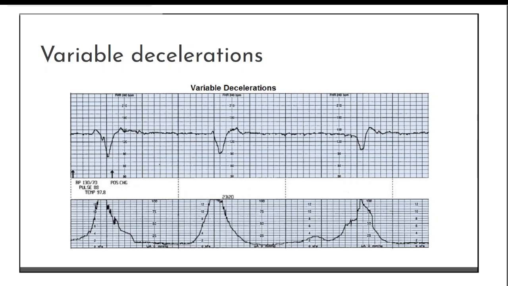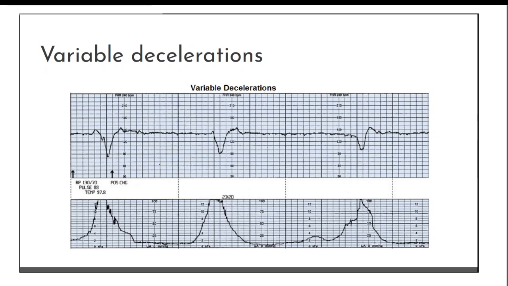In a variable decel, we see like a spike. That heart rate drops. It's not a gradual deceleration. It is like slamming on the brakes, all right? We went from a heart rate of 150 all the way down to about 80, which is fetal bradycardia. And then as soon as that contraction ended, the heart rate spiked right back up. All right, so what would cause this dramatic drop?